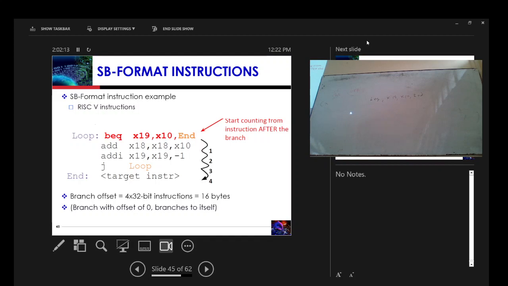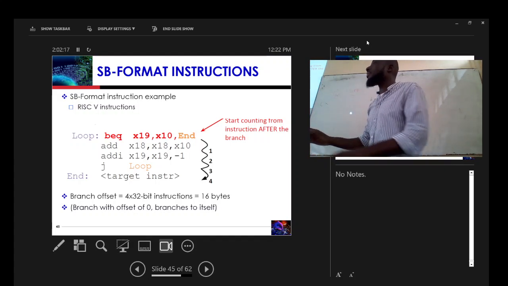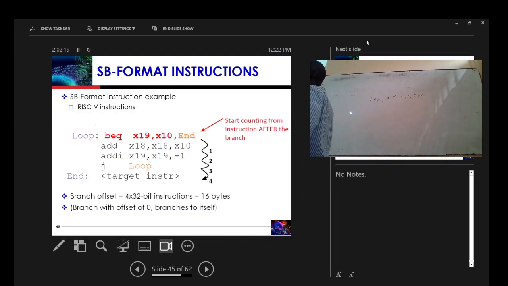Once you have something like this, you have to be able to calculate where your branch ends. Very important. You see the yellow branch equal the end, go to end. So how to calculate? You know that this is one instruction.